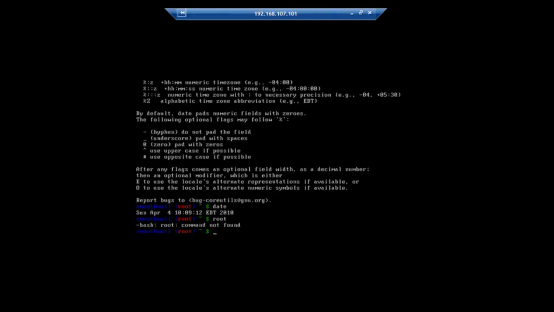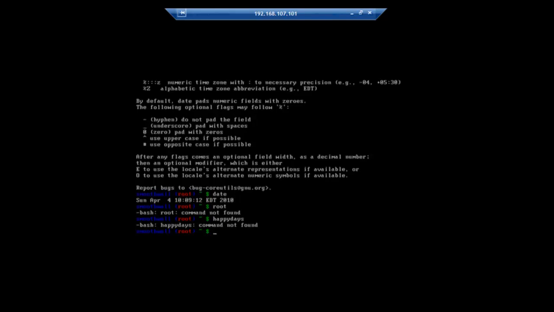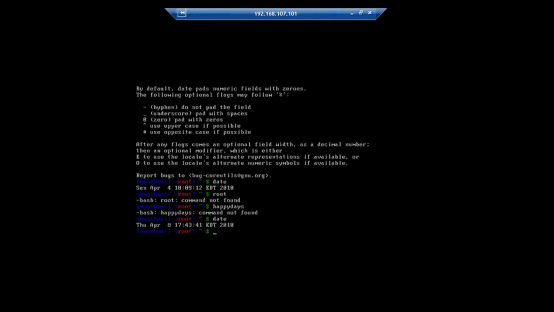The password would be, again, just like it is for the web interface: Happy Days. Once you log in, you can type in date, and it'll tell you what time and date it thinks it is.